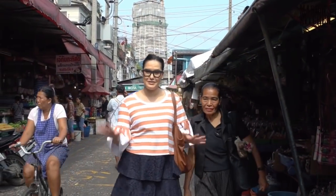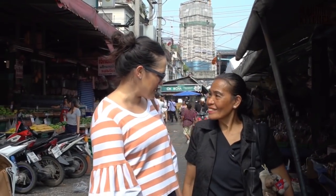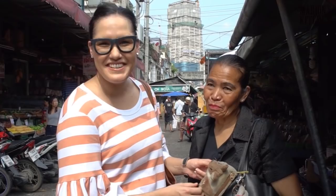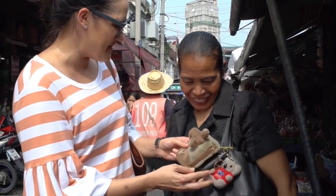We've come down to the markets to do our shopping for our Facebook live today, and we're going to figure out what we're going to make. Mum has brought her trusty friends with her — she's got a koala bear and a kangaroo on her bag. You are hilarious! All right, let's go market shopping.